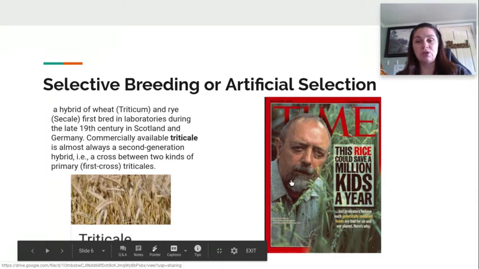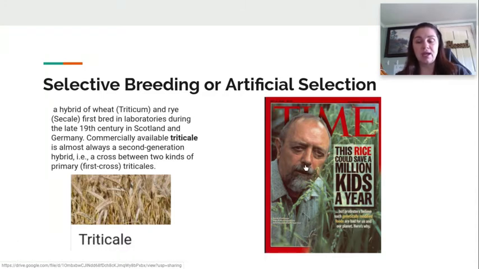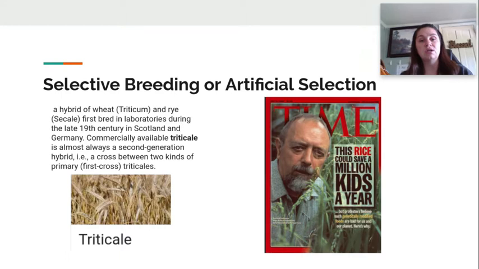If you open up the notes here, you can click on this article, and it opens up the article about golden rice. We're not going to go over that right now, but that's a useful way. That is a way that they've used the technology and the know-how to pretty much save lives.